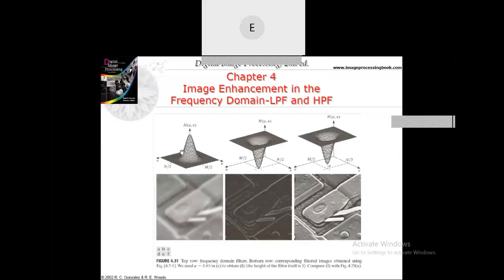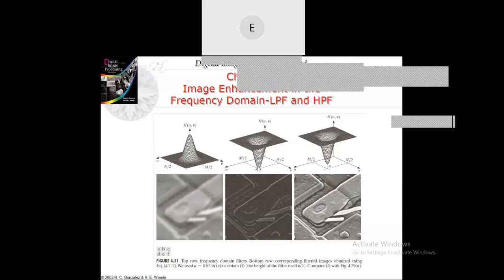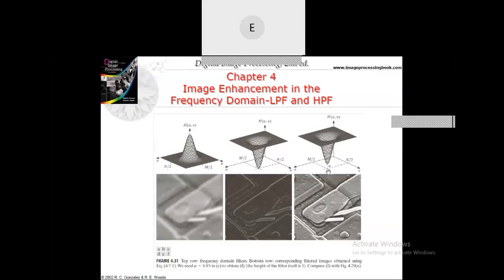So I can use different types of filters. You can observe that this is an approximate two-dimensional low-pass filter. This is a high-pass filter. The responses look similar to your 1D responses, but these are 2D responses. So this is a simple low-pass filter, and as you can see, the edges are smoothened here. This is a high-pass filter, so you can see that the edges are passed. Suppose I add a small DC value to the high-pass filtered version, you can see that the average brightness value has increased.